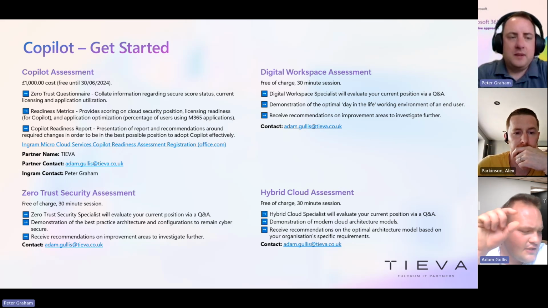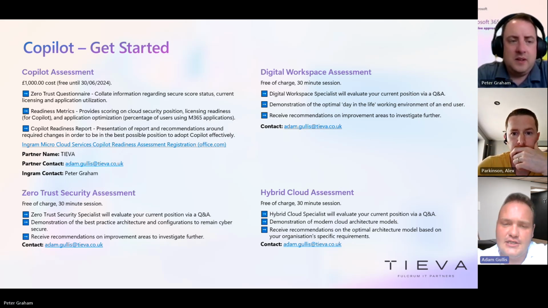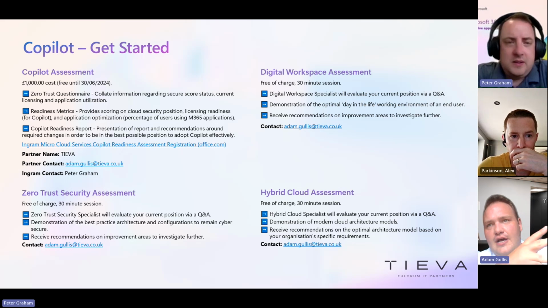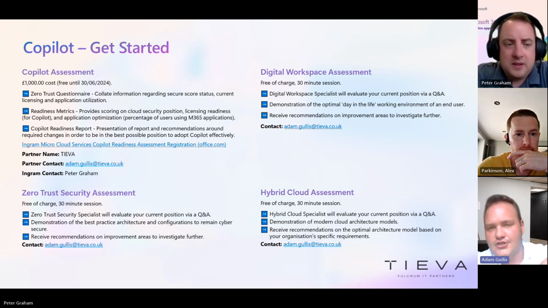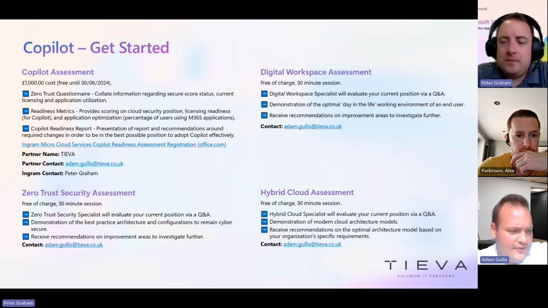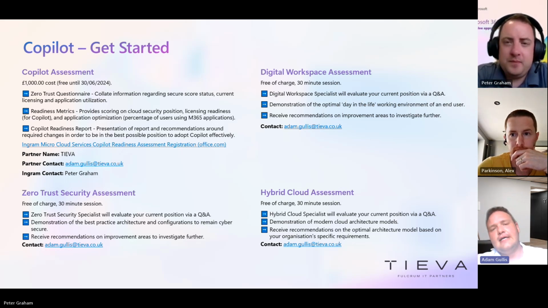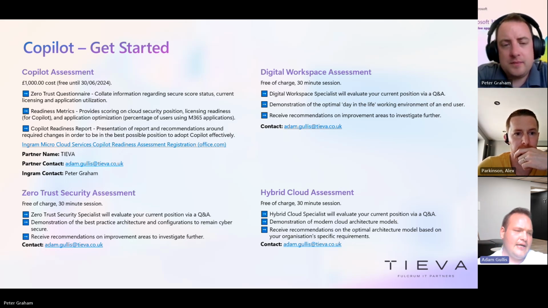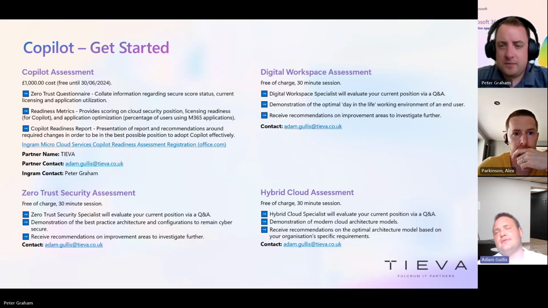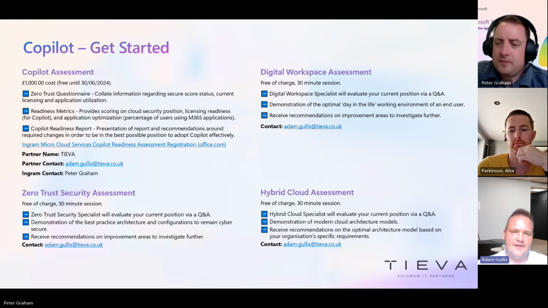Okay, so the Copilot assessment, as I said, is free of charge until close of play Friday. There are 3 other perpetual free of charge consultancy engagements that we provide that are holistic, but they also have a Copilot component. The first is the digital workspace. The digital workspace, the zero trust security, and the hybrid cloud are all 30-minute, Q&A-based sessions. We'll ask you some questions, you provide us the information, we put it through a metrics calculator, and at the other end it spits out recommendations of changes to make and the reasons why. And they're focused on productivity.